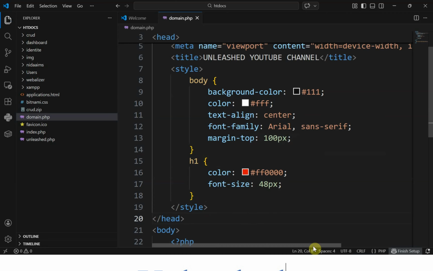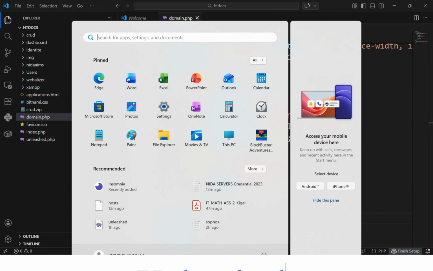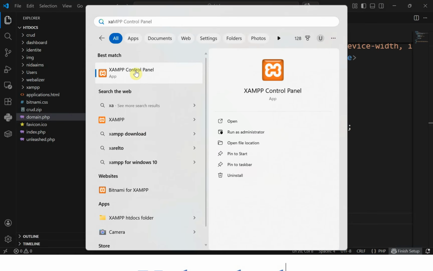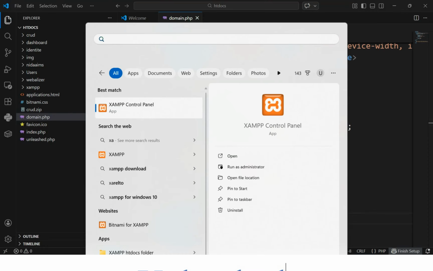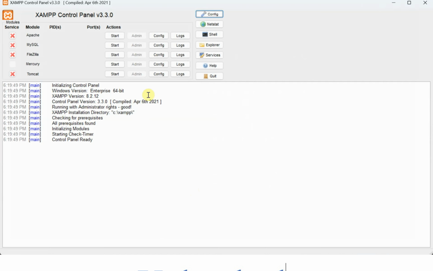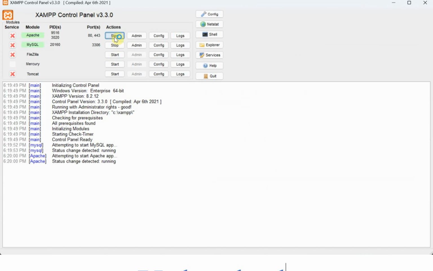So now we're going to learn using XAMPP. Let's use XAMPP. So guys, in order to use a domain name on your site, you must map it with the IP.